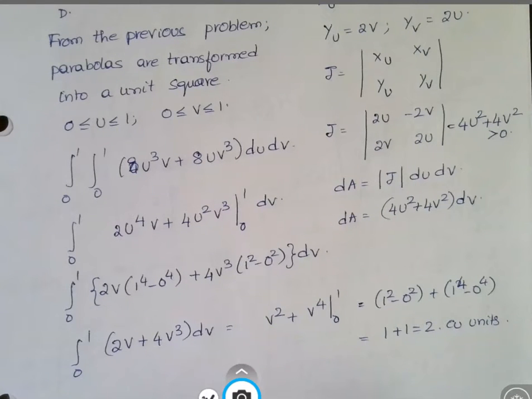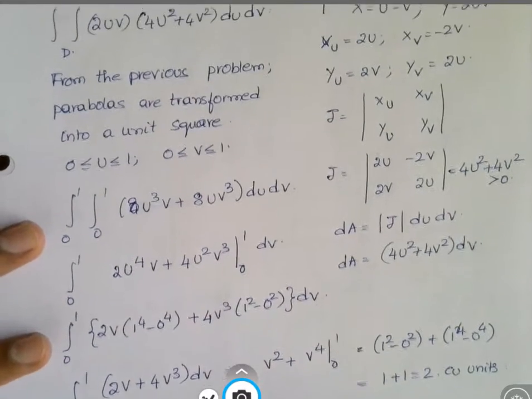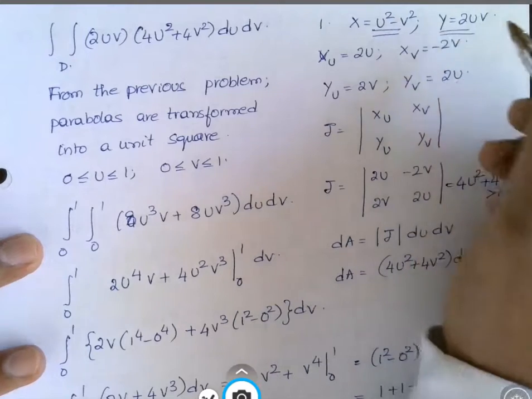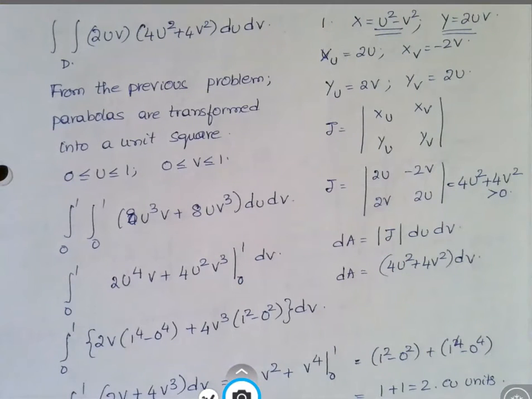But also remember that you are lucky, because in this problem they already gave you that the transformations were x equals u squared minus v squared and y equals 2uv. Had they not given these transformations, it would have been more difficult. Will I be able to come up with a transformation like that? No. So let's just feel happy that they have given us, and we will use it and transform the domain, and then apply suitable limits of integration and find the volume.